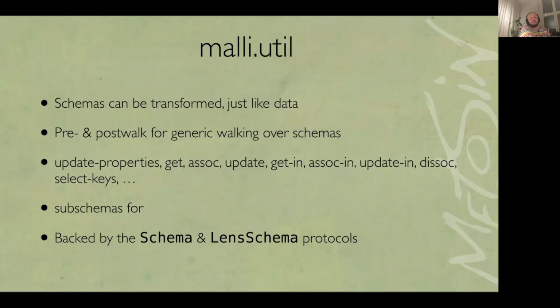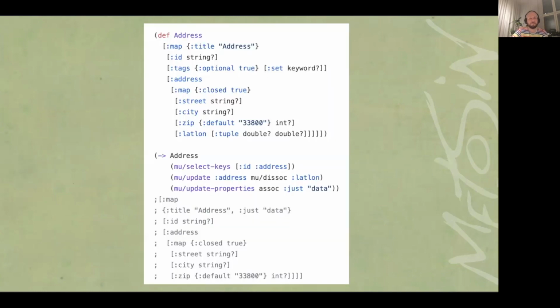And that's backed by this length schema and schema protocols. This is a good example when you optimize the whole. We added this later and realized that if this would be a separate library and we couldn't modify the core, this would be really hard to do. But now that the core is just one namespace and Malli util is another namespace, we can push all the requirements from the Malli util to the Malli core and add these few extra protocols and make things easy. So this is the benefit of building all the features into one library instead of having a set of 8 libraries which have all the same features for parsing and stuff.